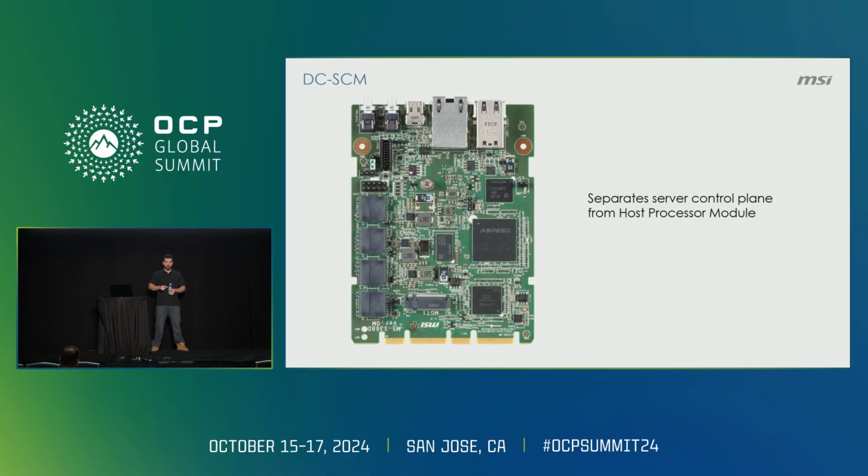So by splitting this off the motherboard and putting it onto a modular card called the DC-SCM, it gives us the ability to make customizations, hardware changes around the server management hardware, and just implement it across the entire roadmap, across vendors, across CPU types, across boards, and now you're still using the same commodity off-the-shelf hardware. Basically, we're creating a building block approach for servers that we haven't seen since like the days of ATX, and those are still used in servers.